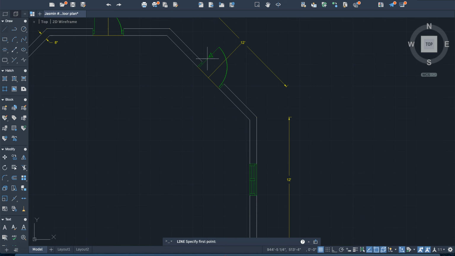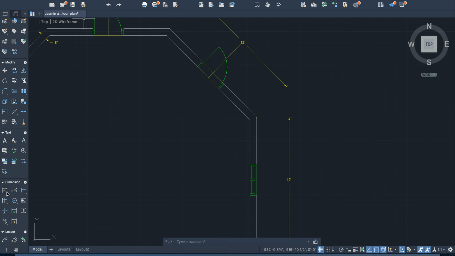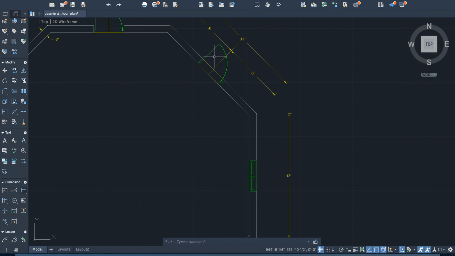So draw a line from here. It's not writing it. We need a closed loop. Okay, dimension. So right here. Need to have a closed loop. We can do this one. This one.